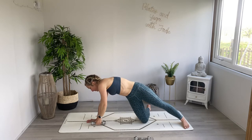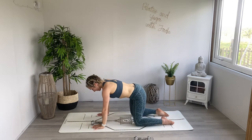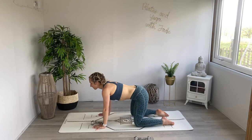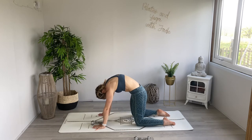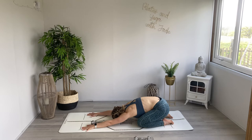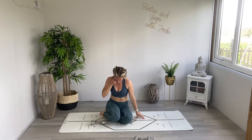Bring that hand down onto all fours. Beautiful. Let's take a cat and cow. Mobilize the spine. And gently find a child's pose. Peel yourself up. Ready for the other side.